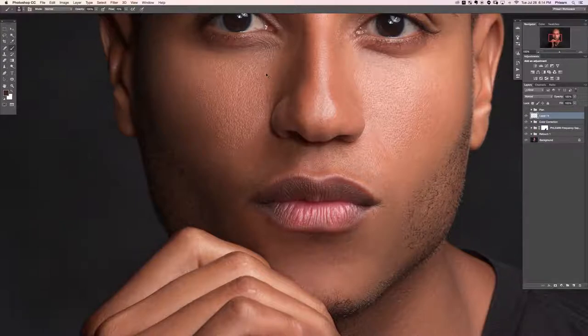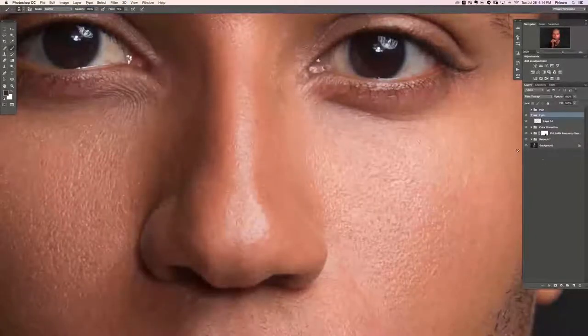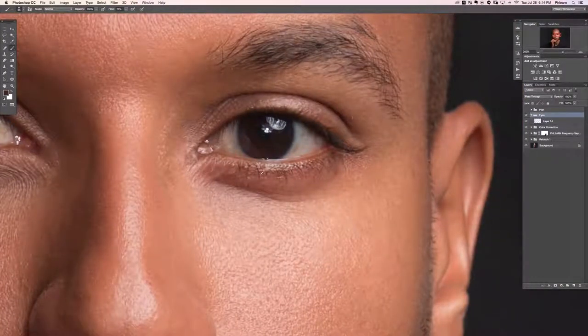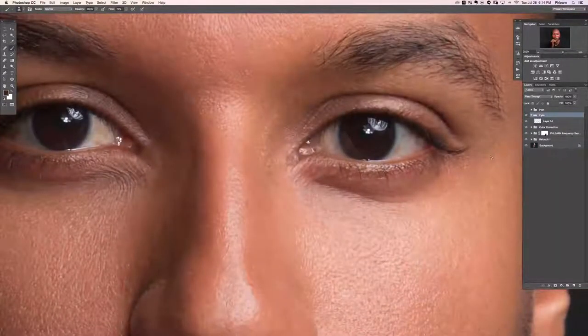All right, we're going to create a new layer and group that with itself. Let's go ahead and double click on it. We'll call it eyes. And then we're going to zoom in. You know what? Let's go in even more. All right, it's times like these when I super appreciate having a camera with like 20-something megapixels. You can zoom way in.